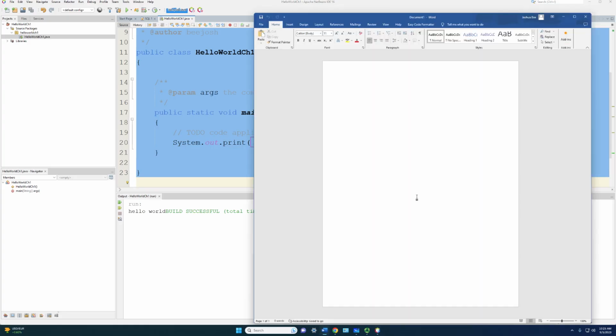Don't forget to label this with your name and then chapter one, first program or assignment. Here's where you would put the assignment number. You would put maybe number 4 if you're solving number 4 in the back of each chapter of your book. That's what I would want your label to be. Here we're just going to do a first program, and then we're going to paste our code.